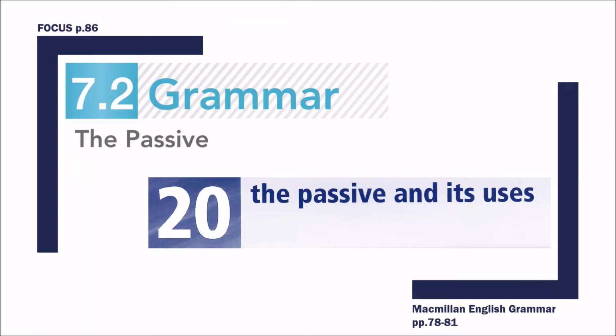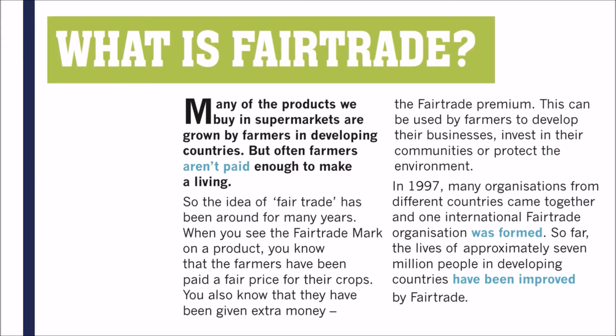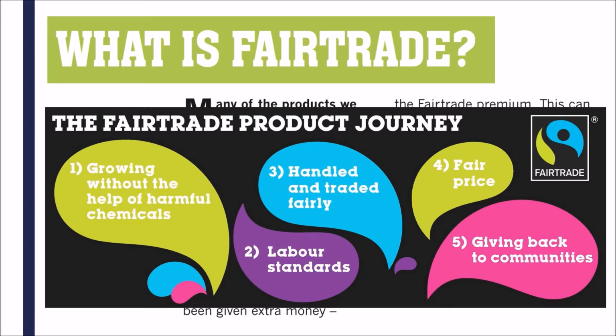Today we'll talk about the passive voice using Unit 7.2 of your Focus book and Unit 20 of your Grammar book. Let's start. We'll be using some sentences from this text about fair trade to talk about the structure of the passive voice. Before going straight into that, let's look at what fair trade really is about.